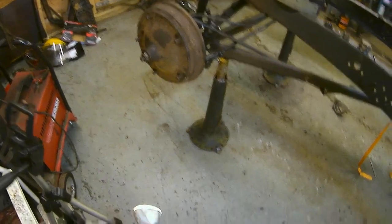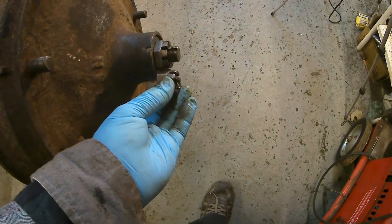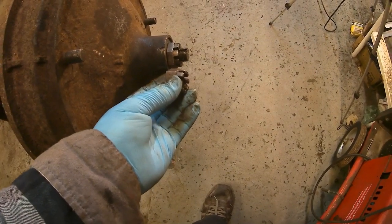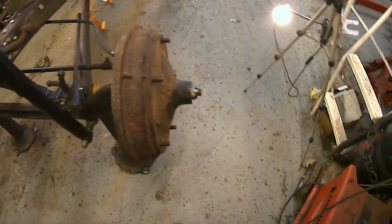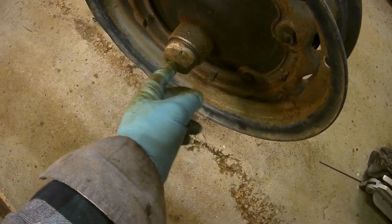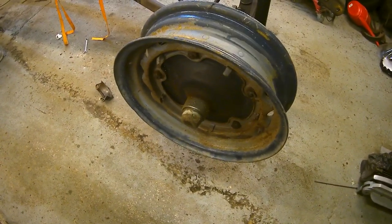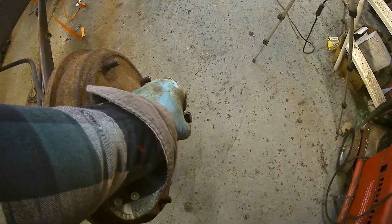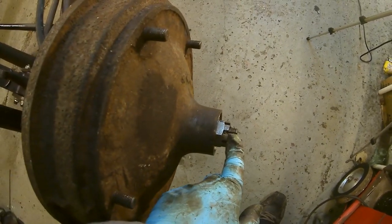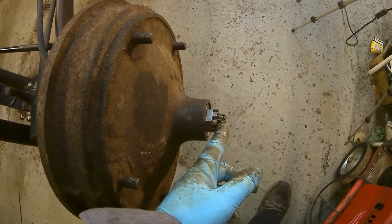I've been thinking about this job. When I was doing this job before, I said I needed these longer nuts to get in along with the cotter pin hole there, the split pin hole. Now what I've realised is that as I'm using the wide five wheels, if you don't have this fully home, in other words, if you dome this cap out to clear the end of the thing, the hub cap actually doesn't go on. So what I'm thinking is that I need to use these thinner nuts, and I'm going to have to drill another cotter pin hole. My idea was to drill it downwards through the keyway, and then I'll trim off the end of the threads.